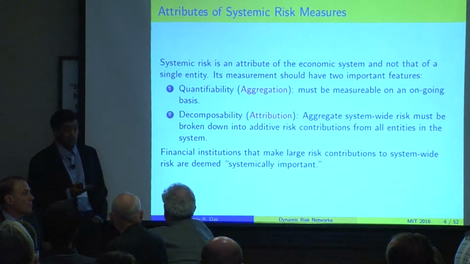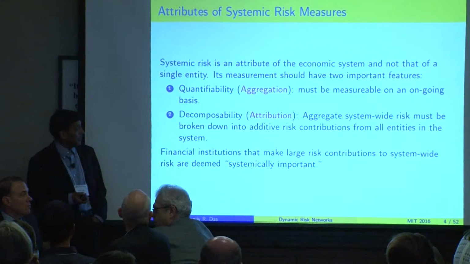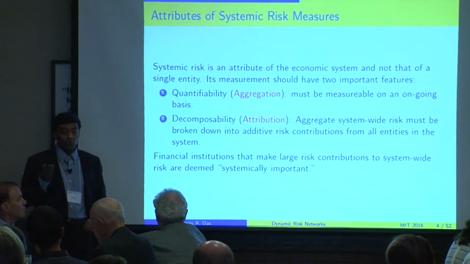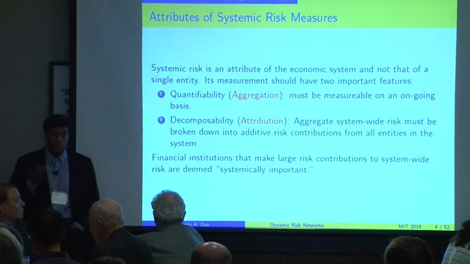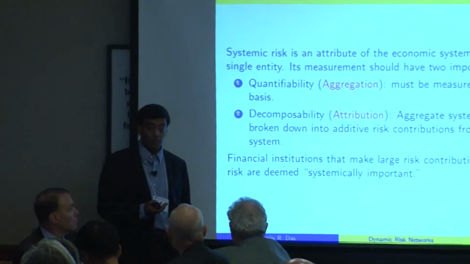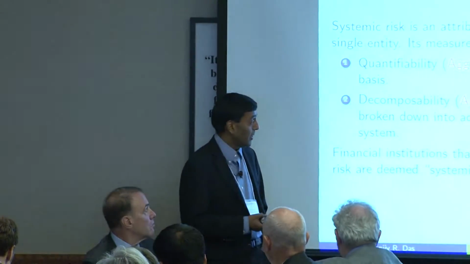And the second thing is I want to disaggregate the actual number by doing attribution. And we do this with portfolios all the time. We risk attribute, we performance attribute. So we should also be able to do systemic risk attribution as well. So I'm going to try and compute a number that disaggregates, and I can try and see which banks are contributing most to system-wide risk as well. And maybe that could then be used to designate a SIFI.